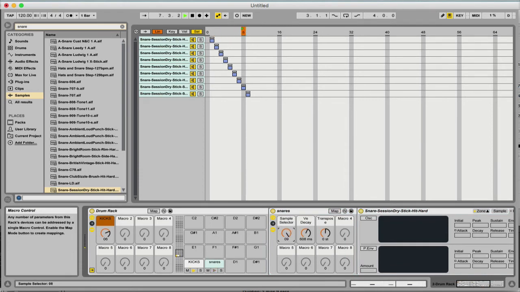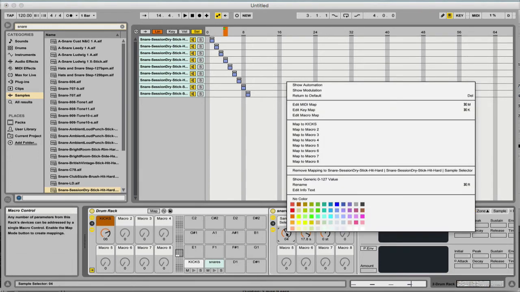Okay, so the sample selector is working nicely. Some of these snares are pants, aren't they? Okay, I've chosen an absolute boatload of toilet samples, but that was just luck of the draw. I think I've got a variety of velocity ones here. Never mind. I'm sure you'll choose awesome samples. You can really take your time and choose your favourite ones first. That's the best thing to do, is to put the time in choosing awesome samples first of all. Then you're only selecting or going between brilliant ones. Anyway, let's leave that for now.